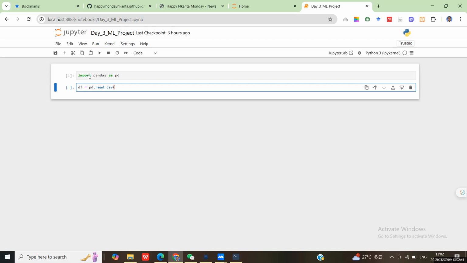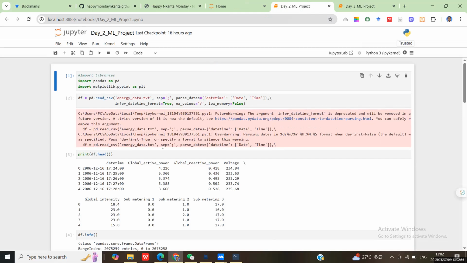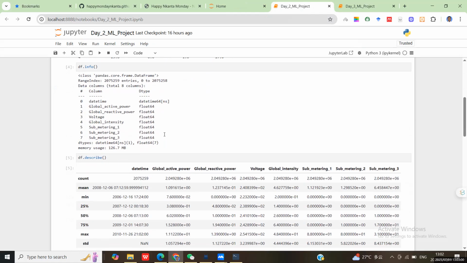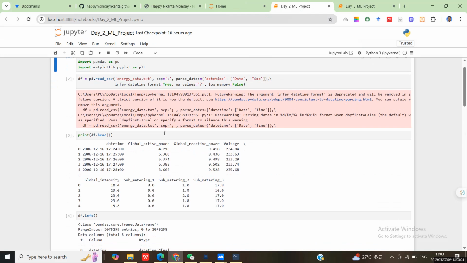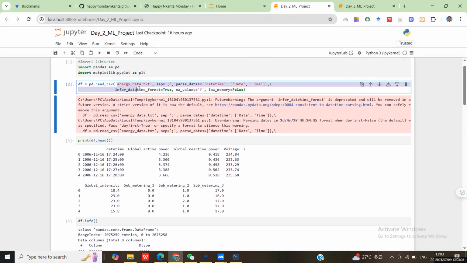Now let's go over to the seminar we had in day 2. In day 2 seminar, we tried to perform EDA, which is exploratory data analysis. We read the data set. This is the raw data, which is in txt.